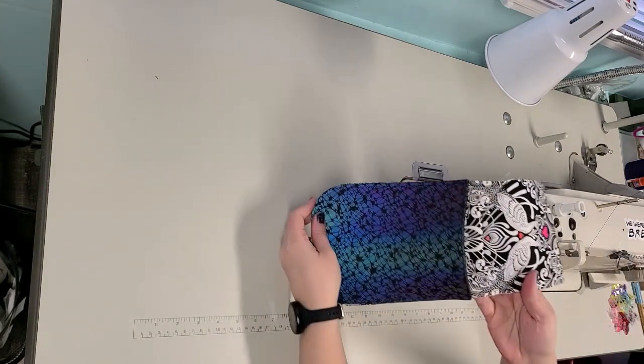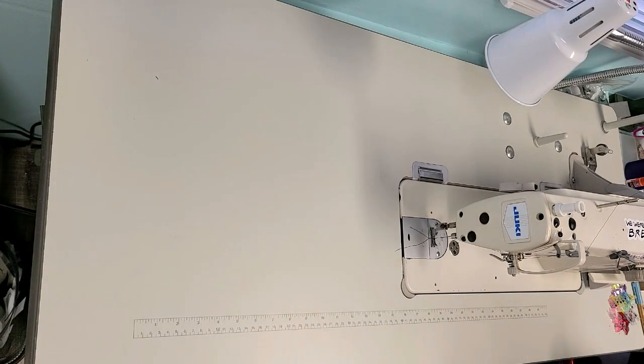So side pockets are attached to the side panels. That was step 16. Step 17, we're going to attach the side panels to the exterior main panels.